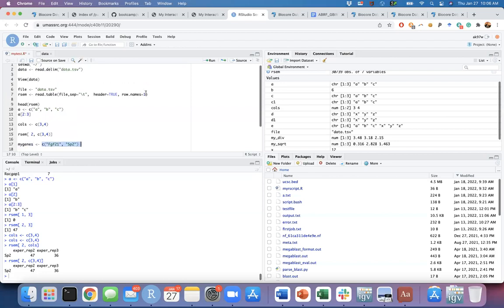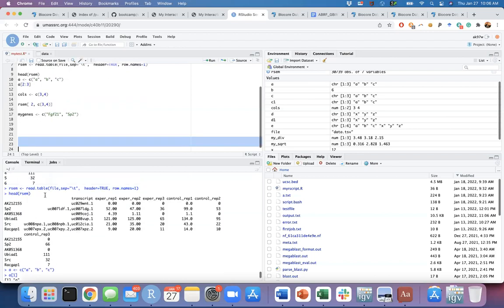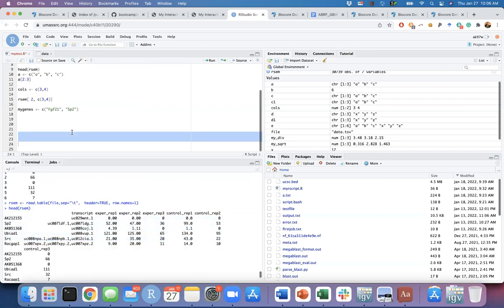Because when I put the row names into the rows that I showed you, rather than the numbers, I can use gene names here in the first part of this code, like RSAM. I can put my genes, and only for these two genes.